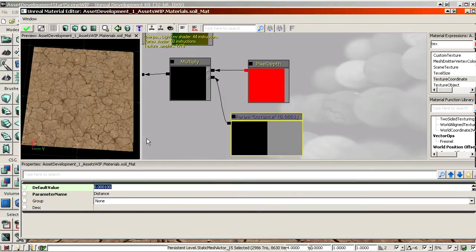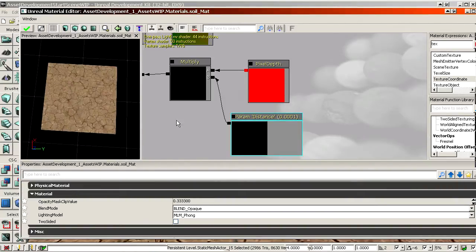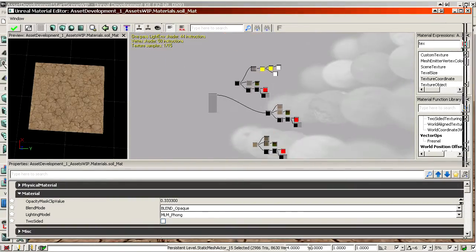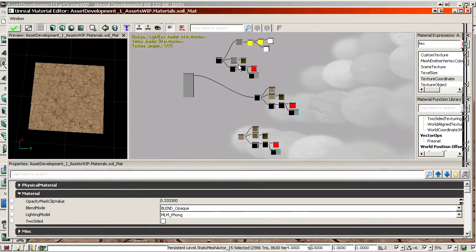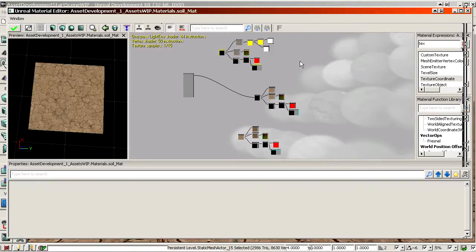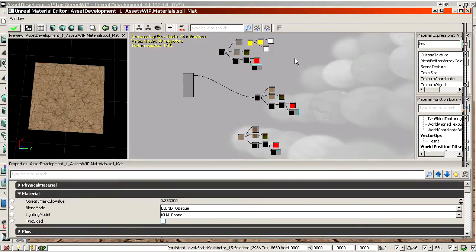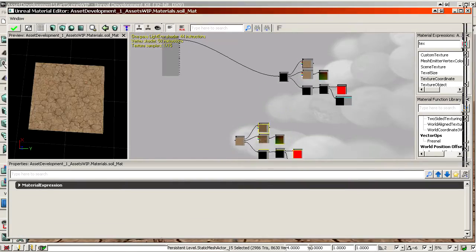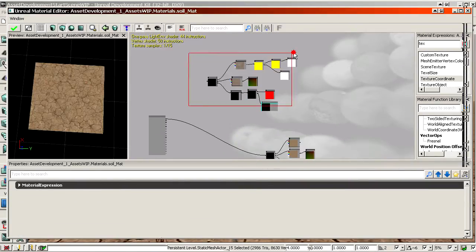I think it was a bit smaller what we had. Like that. So that's the first part. We have 3 different textures basically, and each of the 3 different textures we have will fade over to a bigger version of itself over a distance. But what we need to do next is make sure we can blend these 3 textures together like we have on a real landscape. And the way we do that is, again, we're going to use vertex colors. So we're going to add something called vertex color.